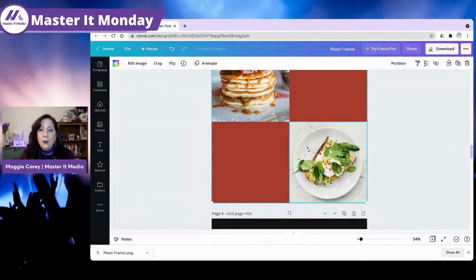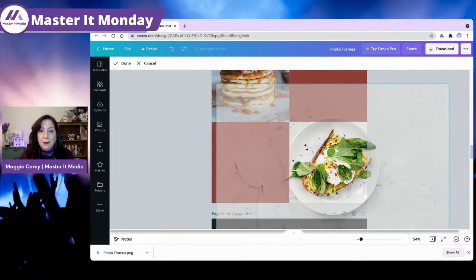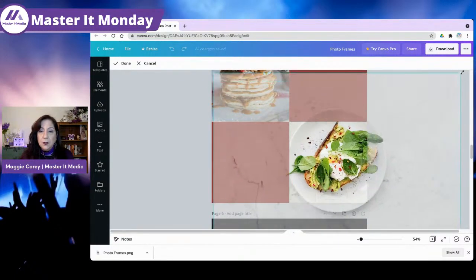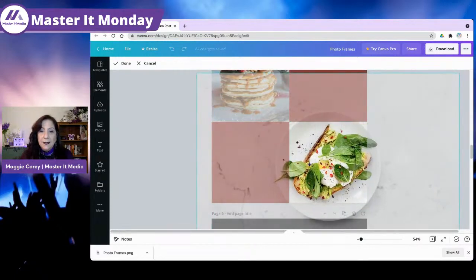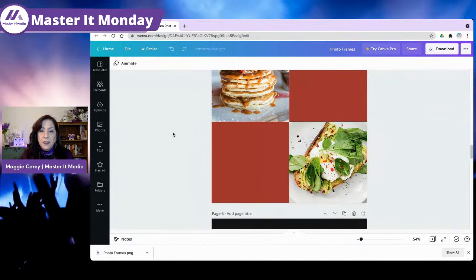I can go very close up, and forget about the plate. We can zoom, zoom, zoom right in and have it just focus on the food. So look at the difference from what it was to what it is, right? And you can see now how it's popping up the red. These are things that you can do.